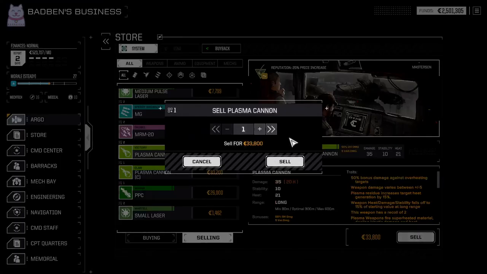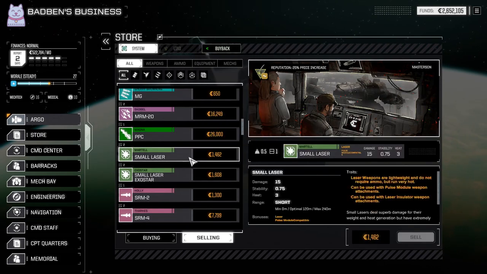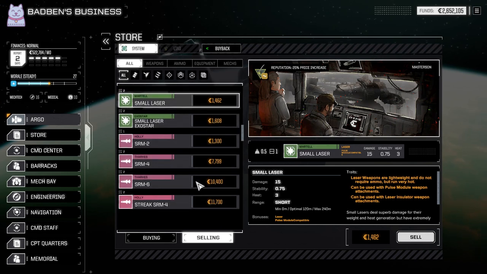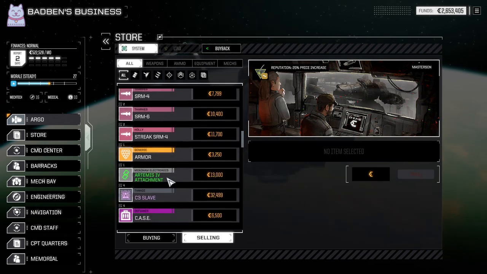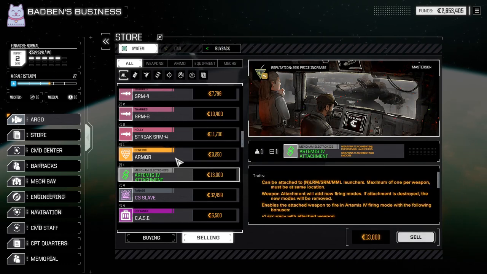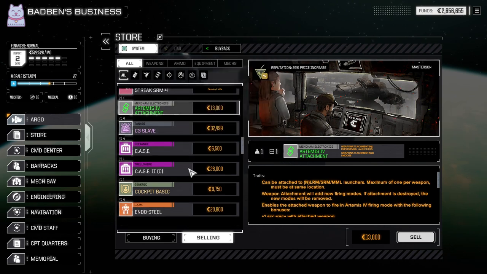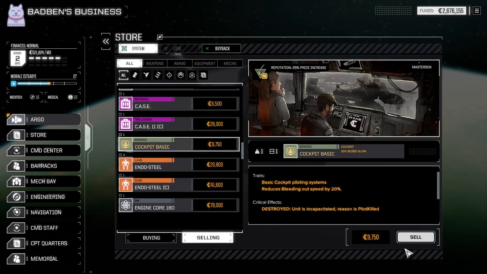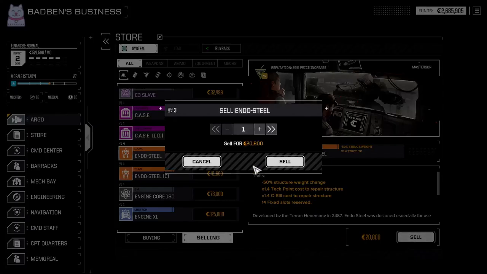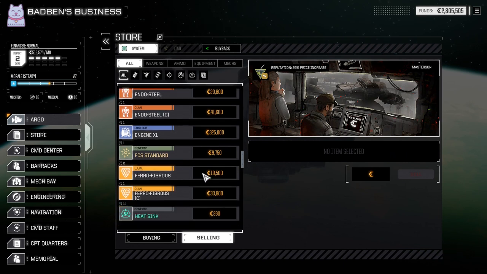So, plasma cannons. I don't need plasma cannons. I am done with plasma cannons. Not all that interested. Small lasers? I don't know. They can come in handy sometimes. Not worth very much anyways. SRMs probably won't sell. I probably don't need an SRM-2. Artemis 4. That can be really good. Regular armor I don't need. Artemis 4 can be good if you have Artemis ammo, but I don't have any Artemis. Don't need 4 CASE. Cockpit basic, probably don't need that. Don't need 4 regular endosteel either. I'll keep 2.